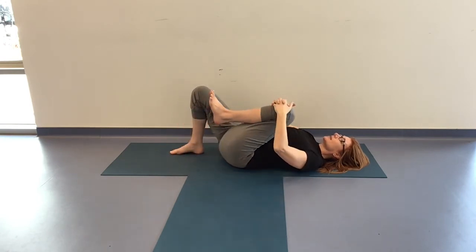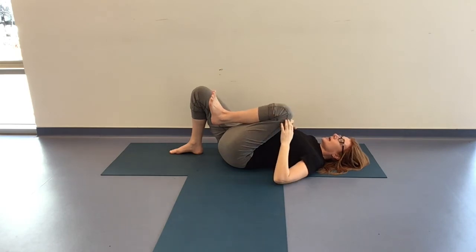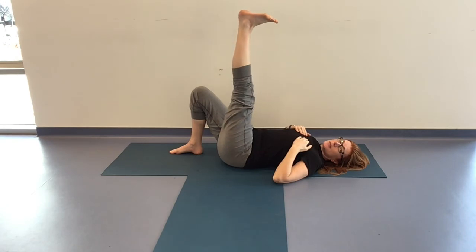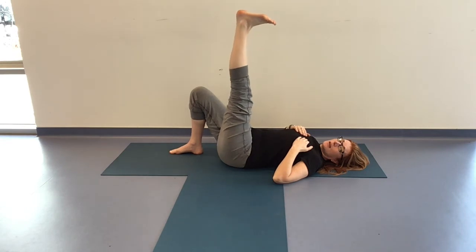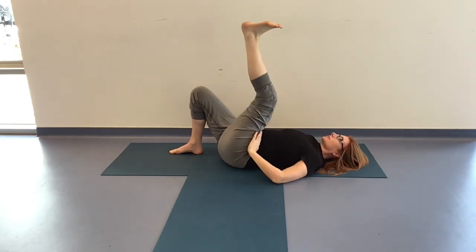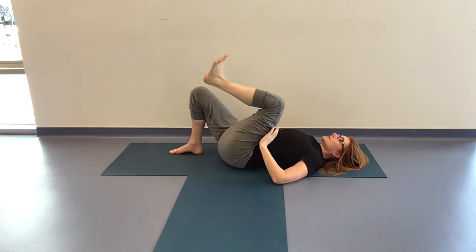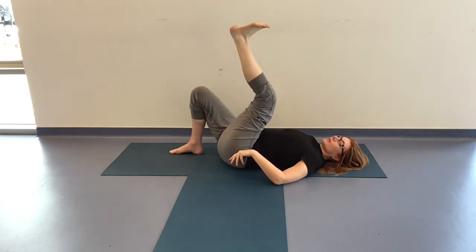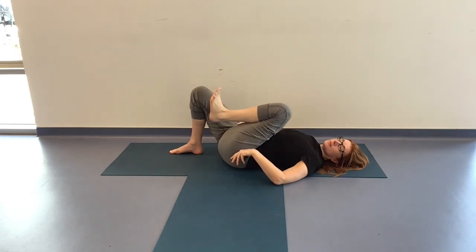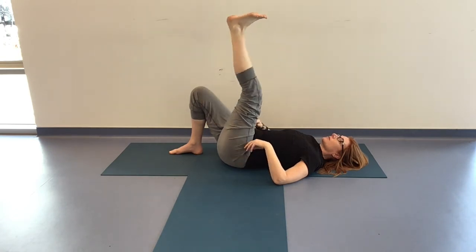Going to take that right knee in towards us. Give yourself a little hug here. That's the inhale. On the exhale, we're going to extend that leg up towards the sky. Inhaling and exhaling. This is getting in through the flexion of the hip, through the knee and through the ankle. Left foot is on the floor for support.